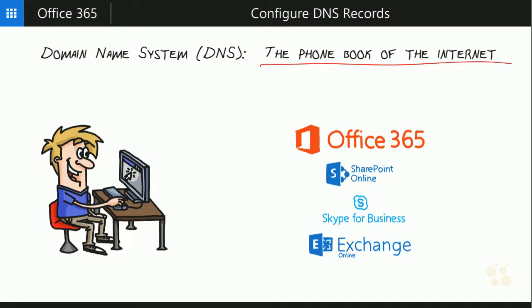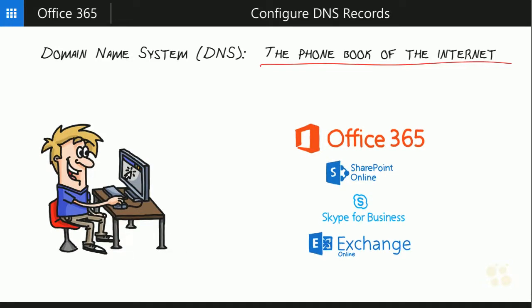So when a user sits down at their computer and they want to, let's say, send an email off to you, and your email address happens to be joe@cbtoffice.com, well, cbtoffice.com is meaningless to the internet. The very first thing it has to do is translate cbtoffice.com into an IP address. It's got to look up cbtoffice.com and find out what the IP address for that domain name should be, and then it can send that on to the Exchange server. It can find the Exchange server on the internet with that IP address.